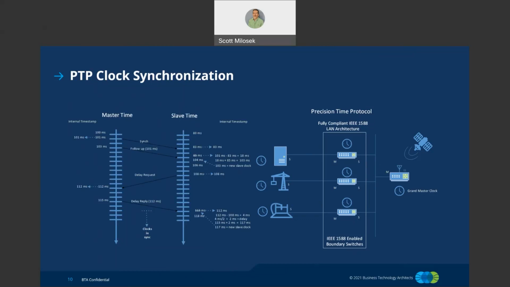So in this example, the slave's clock starts with an offset of about 20 milliseconds from the master. You can see the master here is at 100 milliseconds. The slave is at 80 milliseconds. So there's a 20 millisecond disparity in the clock. The master constructs a sync message at the 100 millisecond time stamp to send to the slave.